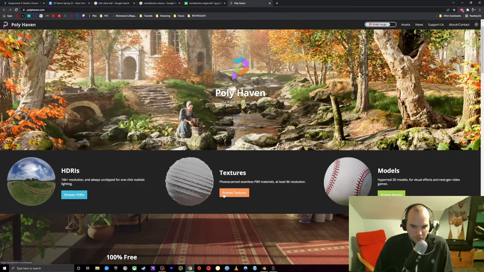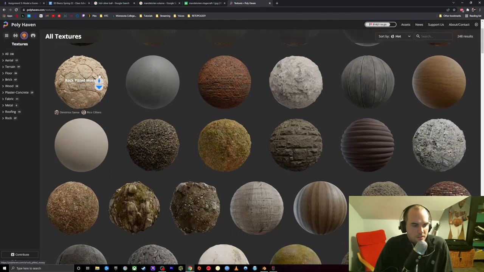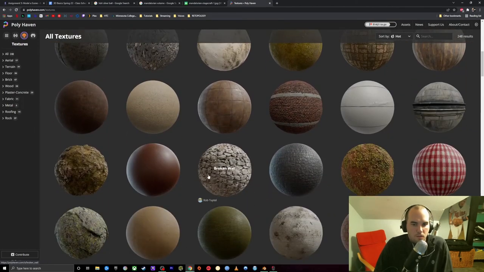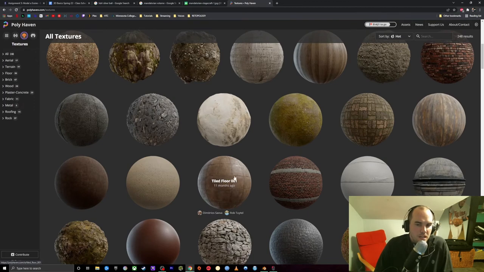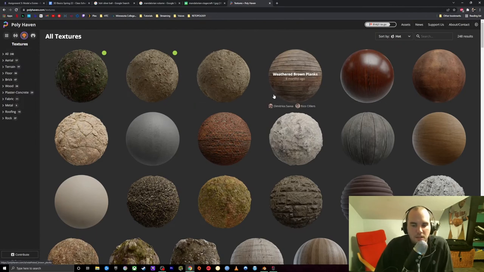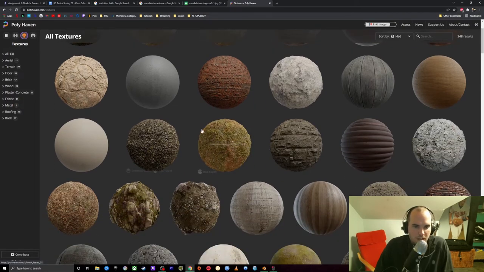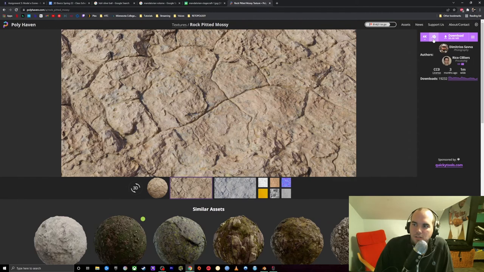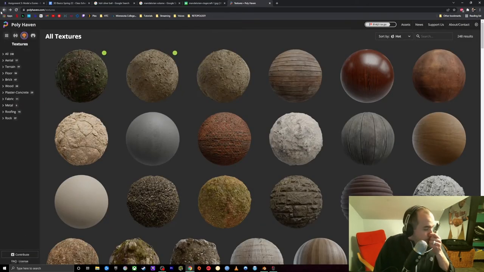The textures, many of them, unless you understand how to use the shader nodes and some of the more advanced techniques, it's not going to just look like this right out of the box. But it's cool to look at these, and if you want to dig further into how to put materials like this into your scene, you can look it up, or you can sign up for the 3D modeling class in the fall semester. But actually, these are ready to go as Blender files as well. So I think you can download this as a Blender project file, and I can show you how it works.